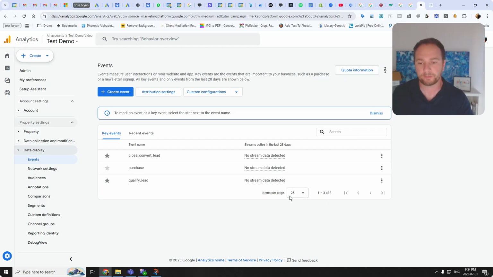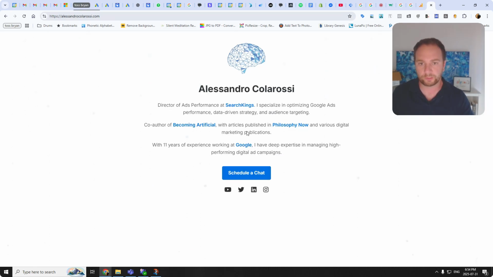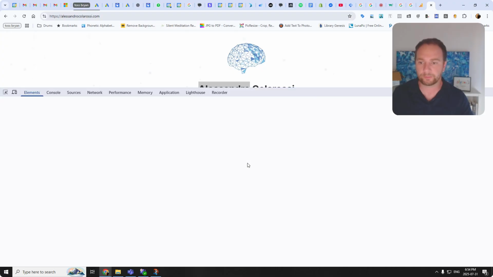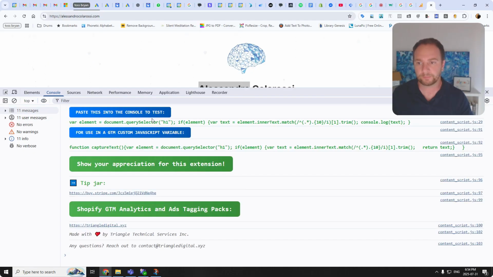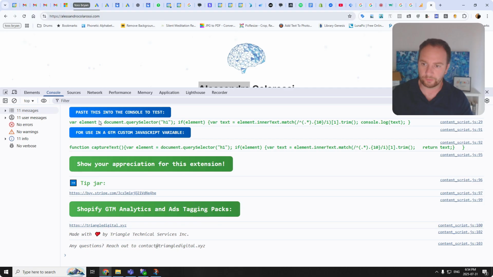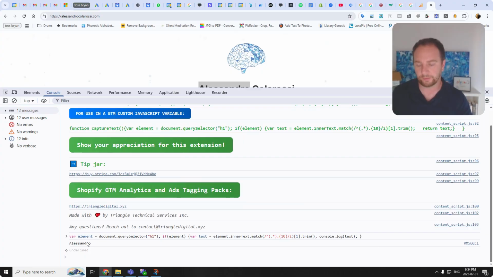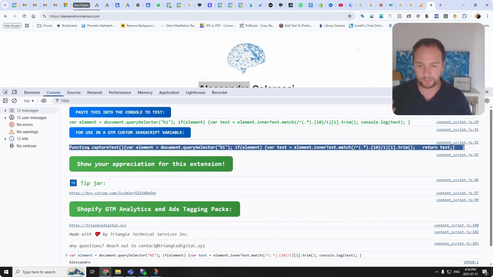Okay. Hopefully that's somewhat helpful. And now, since I've taught you all that, I will teach you the most extreme shortcut. Watch this. Highlight my name, right click, go to inspect, go to the console, click on this Chrome extension icon. There you go. My Chrome extension did the coding for you. So now you go here, click that, you can test it. See there, it extracted it for you. And I even wrote the function for you, so you can grab this function and put it into GTM like I showed you. Okay, cool. There it is, super easy.